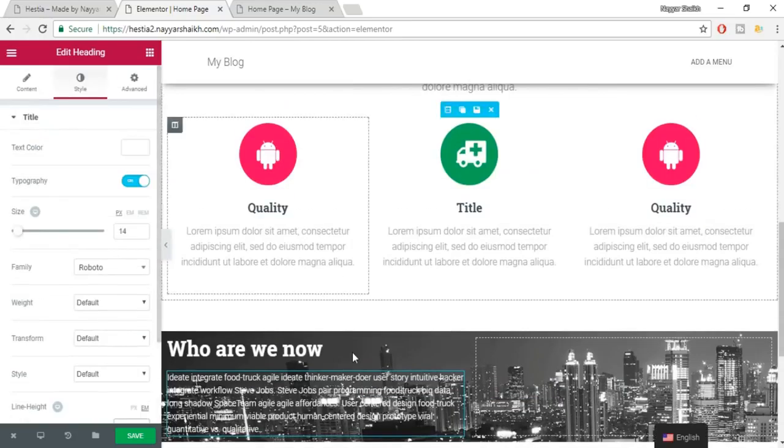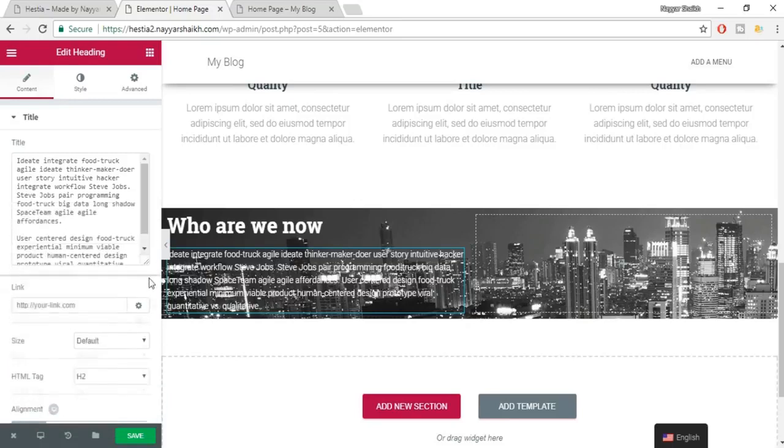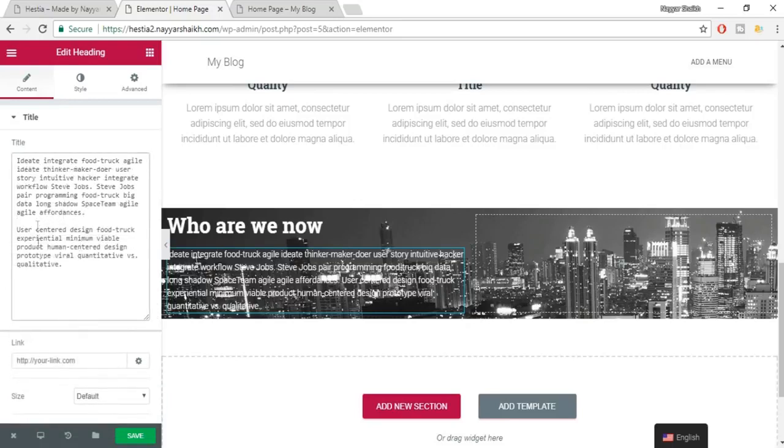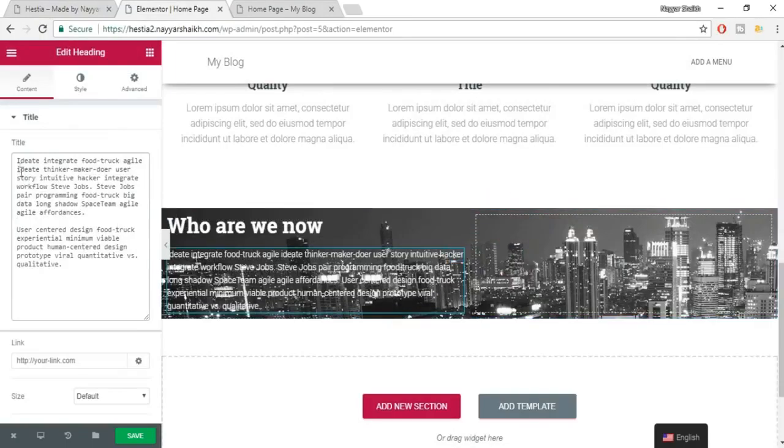Fine. Now go to content again. And let me show you one more trick. As you can see here, we have a gap. But here we don't see that gap. For example, here we see this gap. This is another paragraph. This is another paragraph. But here we have pasted the same thing, but here that has not taken place. So there is a small HTML tag for that.